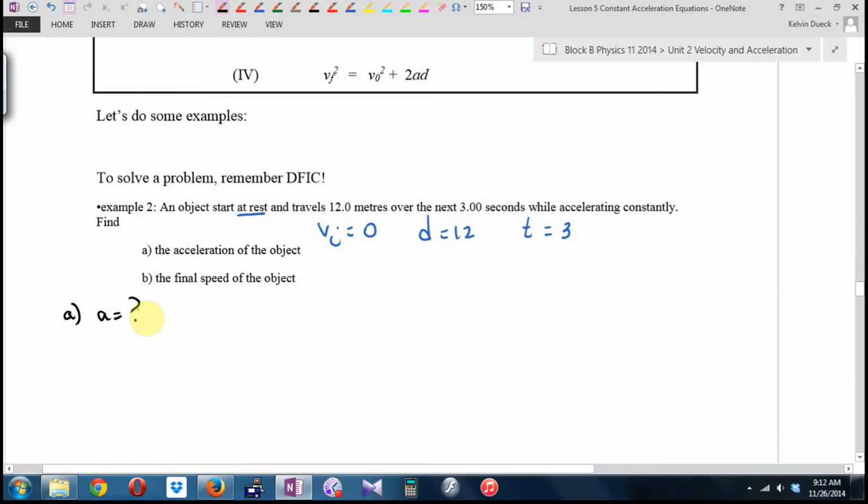Now, why am I big on this? A couple of reasons. First of all, Max, my question's no longer blank. I feel better, and I really haven't had to do that much thinking. A little bit, I had to get the at rest. Fair enough. But I'm more relaxed. Also, though, I'm looking for an equation. Which equation? It has to have V initial, D, time, and acceleration in it, and it can't have V final. Find me, out of those four, which equation that is.